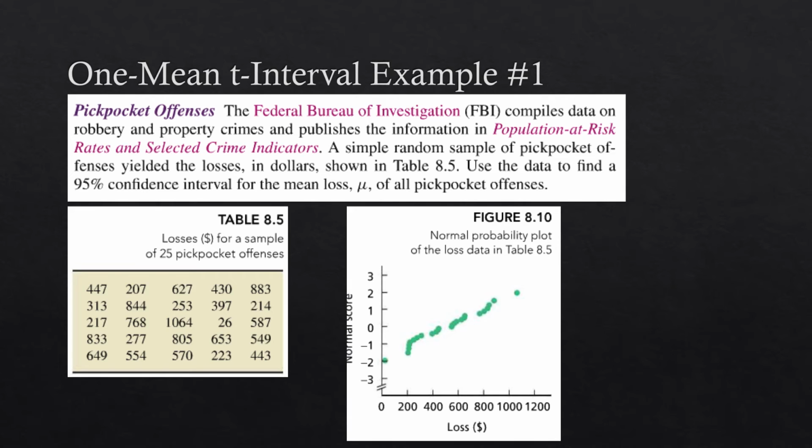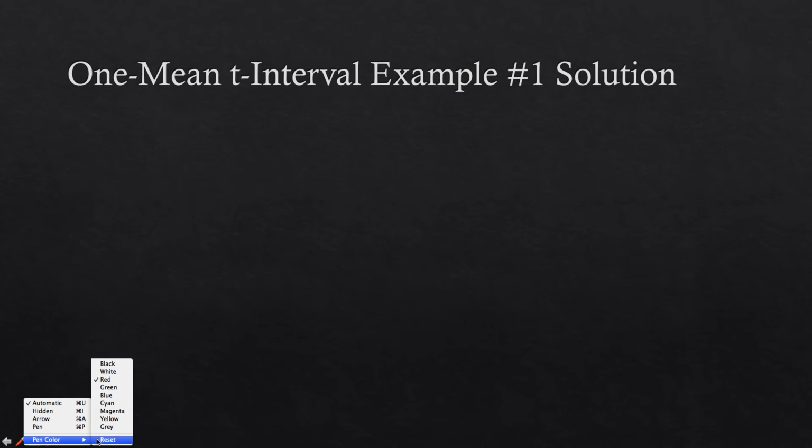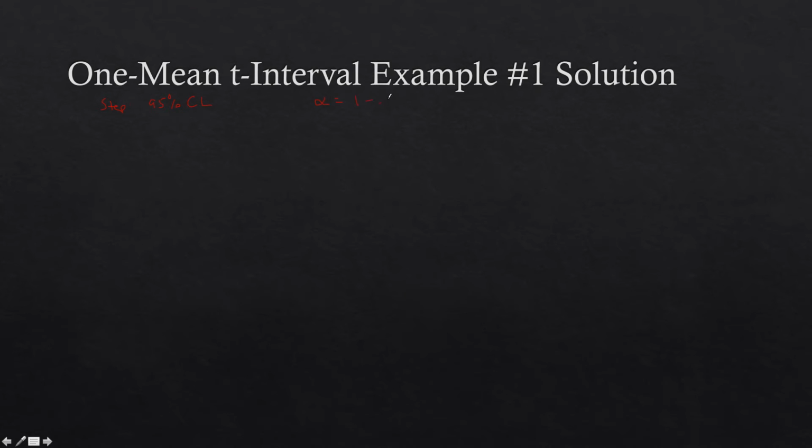All right, so at this point, write down your table. Let's go ahead and start working this out. So step one, we're finding a 95% confidence interval, remember. A 95% confidence level is what we had. So in order to get alpha, we subtract 1 minus 0.95, and that gives us 0.05. That gives us our alpha. Now we can use this alpha when we go to our t-table here in just a moment.